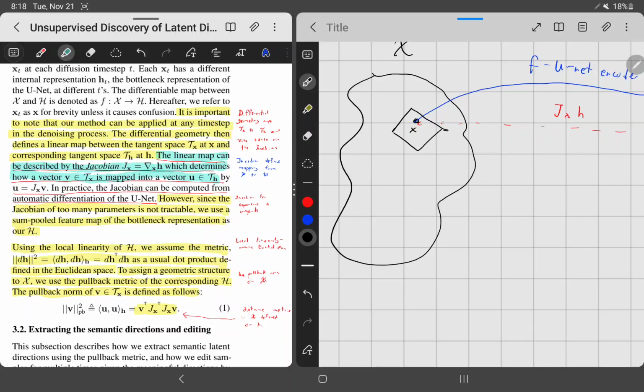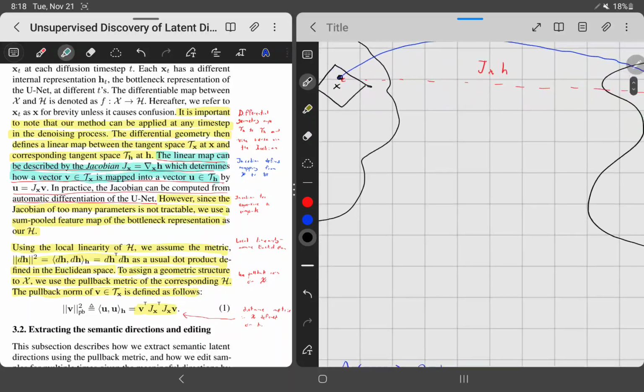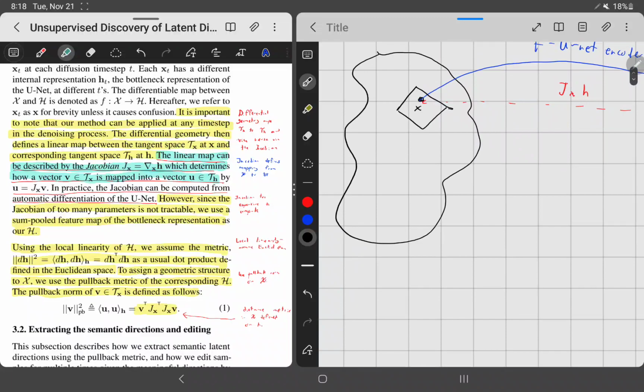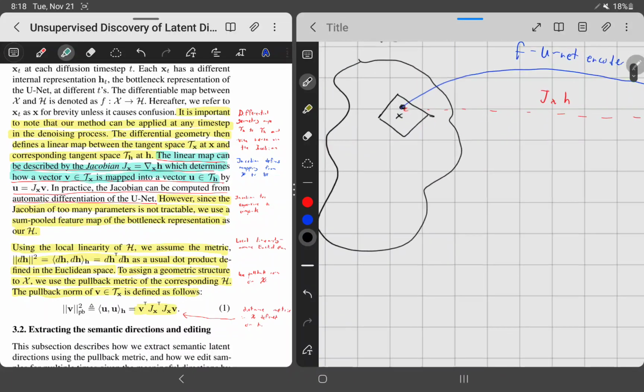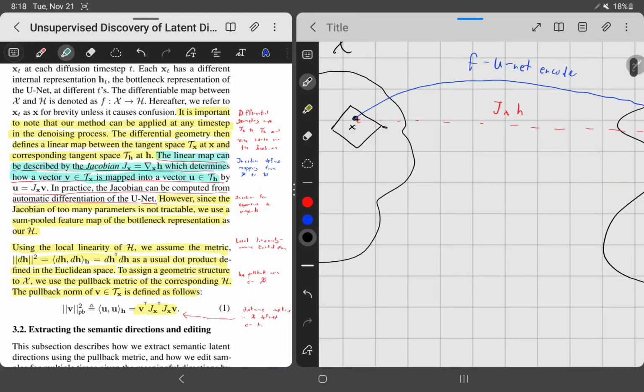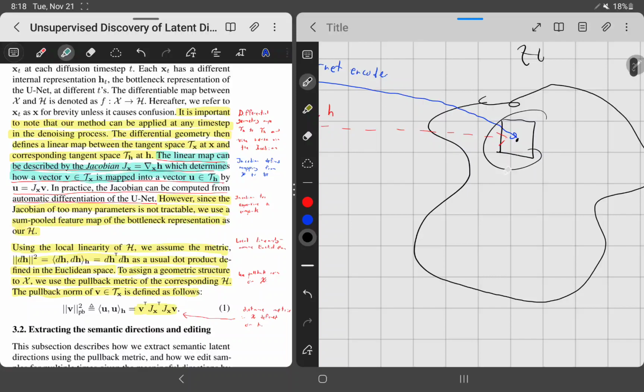If you have a tangent space here, a tangent space is, if I have a point, what are all the tangent vectors here? They define a tangent space here, which you can get from the Jacobian. You kind of paste that onto here.